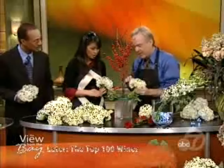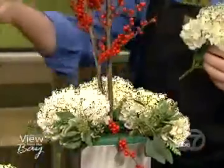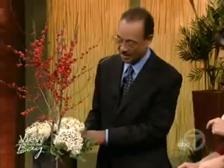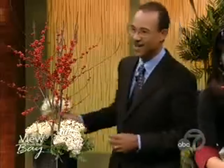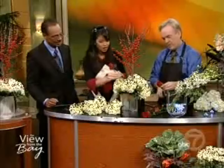We teach this at the San Francisco School of Flower Design. It's called basing, and it simply means at the base of a vertical line — like an architect would teach — drop some flowers. You have a cube filled with green foam, and we're just going to base. He's already going — look at you, you're a natural, Spencer! This is very much what we did for the Philip Seymour Hoffman movie — we had all the tables done for a bridal wedding scene in the film. This is a great holiday look for your table. Those tall branches? Those are winterberries. And if you want, you can add some roses for a little color.